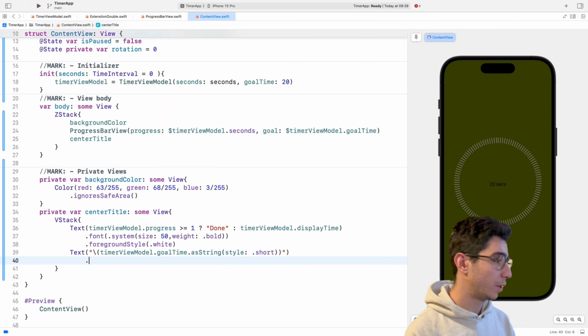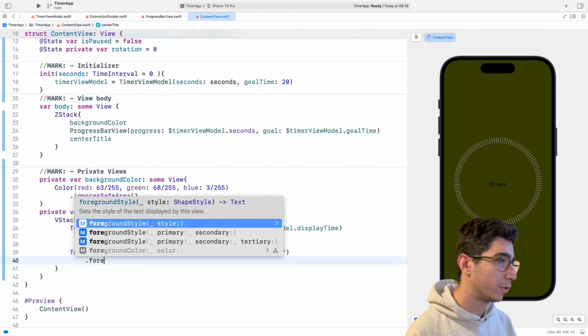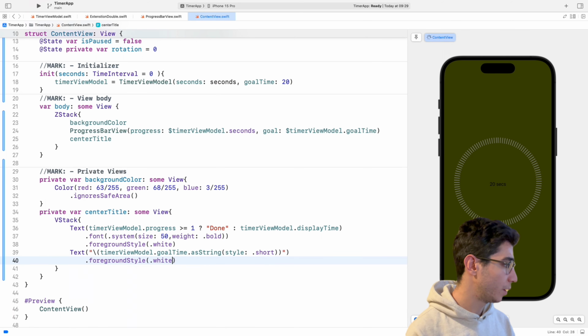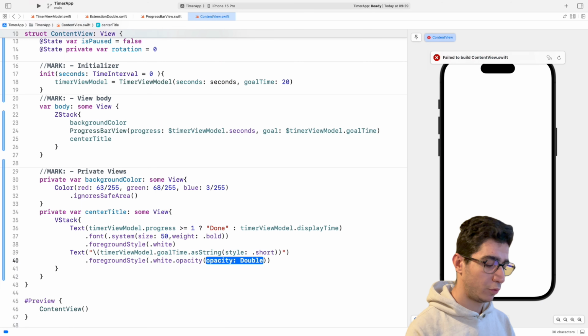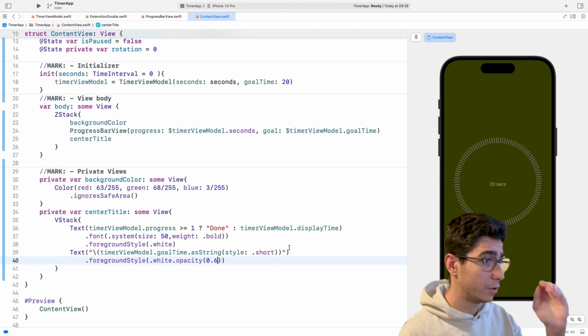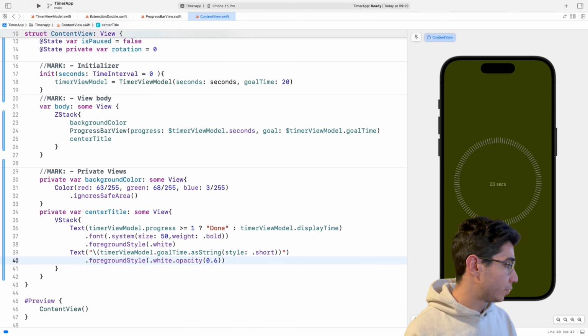So here we have the foreground style dot white, and the opacity would be 0.6. Yep, nice. So here we go.